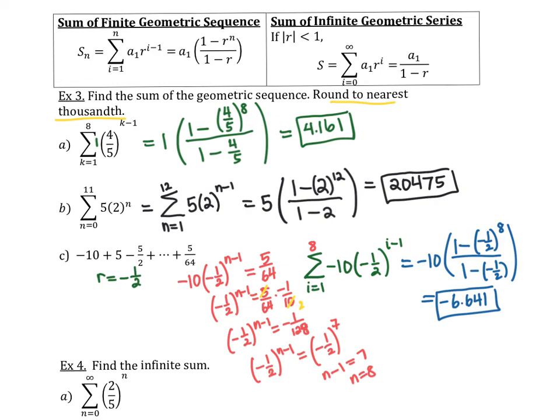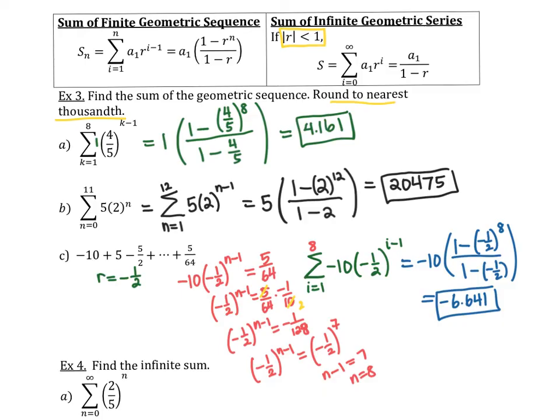Okay, last example is going to be finding the infinite sum. Okay, this is the formula for infinite sum. The setup for infinite sum is from 0 to infinity. So if it's not set up from 0 to infinity, I will make an adjustment to make it 0 to infinity so that I can apply this formula. Okay, if it's set up like this, then it's just the first term over 1 minus r. The one restriction on this thing is the absolute value of r has to be less than 1.